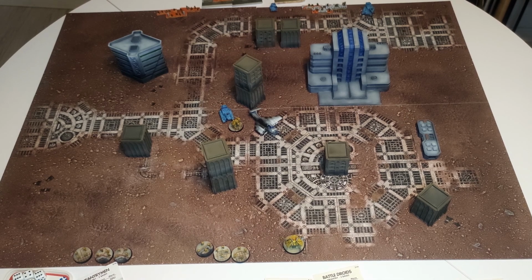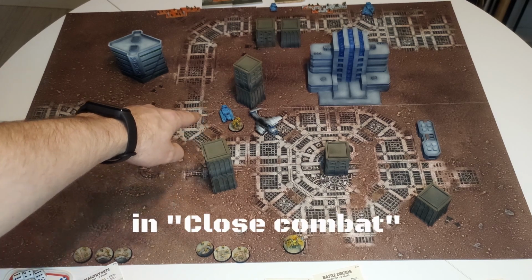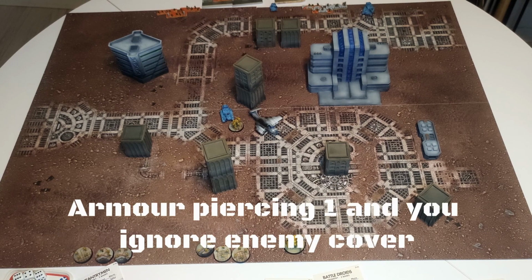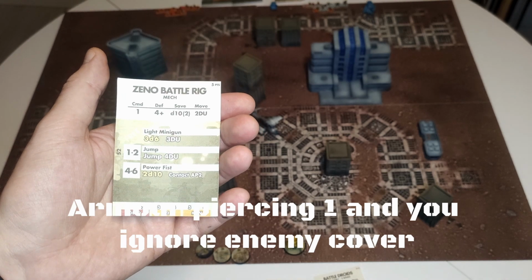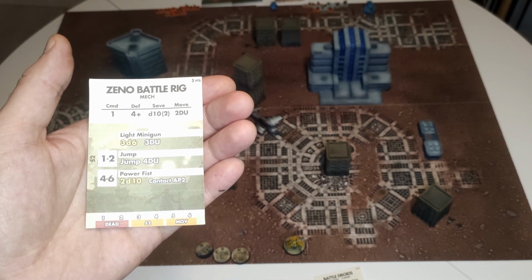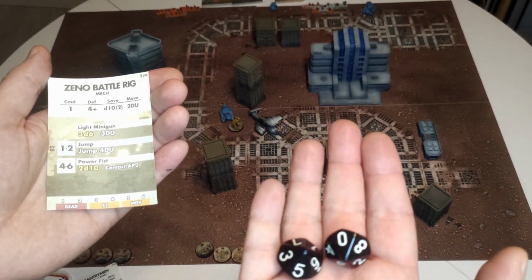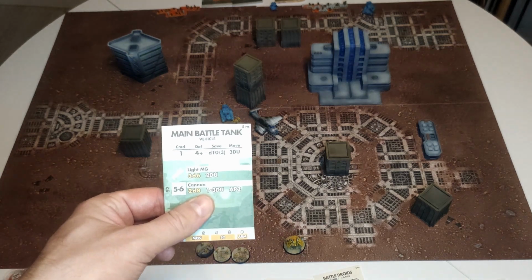The power fist has a few interesting things. First of all, here I'm up close and personal. Being up close and personal means that you automatically gain an armor piercing value of 1. For the purpose of this attack, this is not going to do much because the power fist on its own already has an armor piercing of 2. Technically, this would mean that it has an armor piercing of 3, but it doesn't make much of a difference here. So 2d10, I'm attacking the main battle tank, which has a defense of, you guessed it, 4.